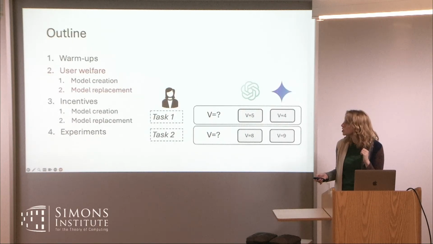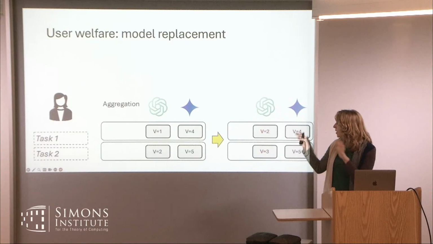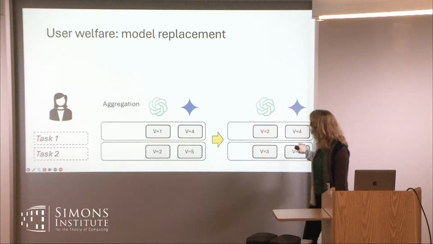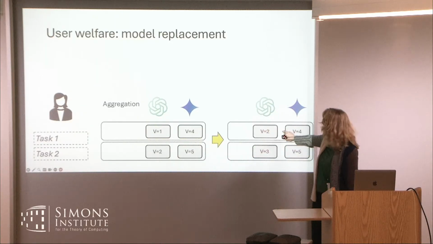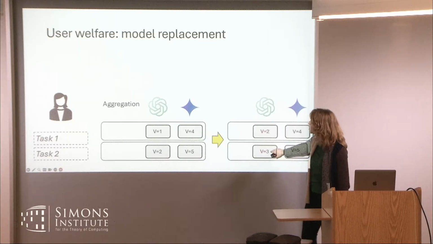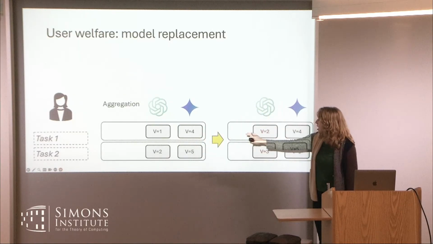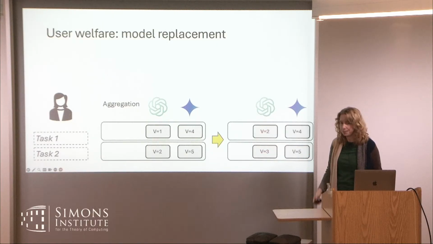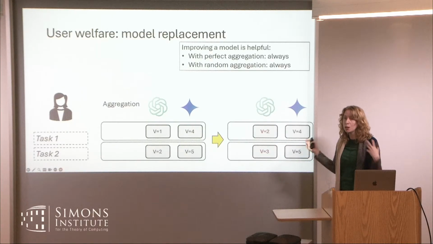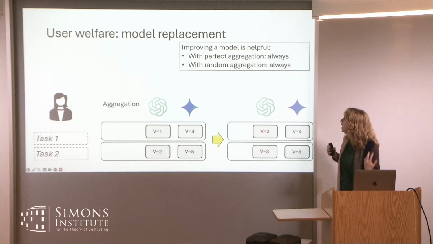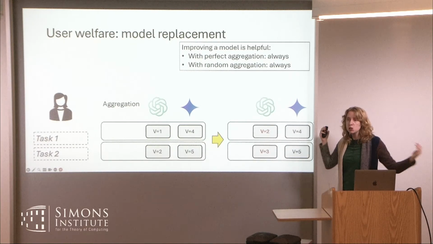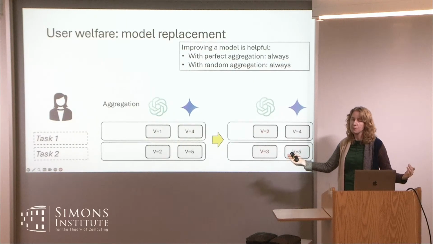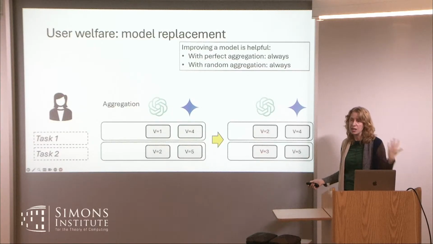Awesome. Okay, so now we're getting into model replacements. So, toy example here: we have a world where there are exactly 2 models, and I'm switching to a second world where there are, again, 2 models, but I've made one of them systematically better on every task. So we went from 1 to 2 here, and from 2 to 3 on the second task. And we're curious what happens to user utility. Again, it's helpful to think of our two limiting cases of perfect aggregation and random aggregation. For both of these limiting cases, if you strictly improve an existing model, you only help user utility. So it only stays constant or increases.